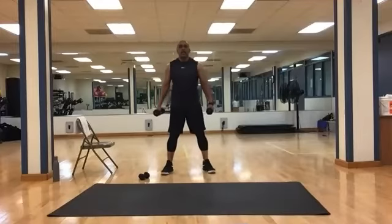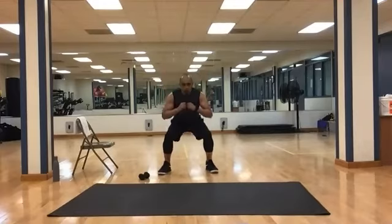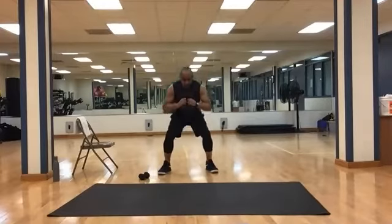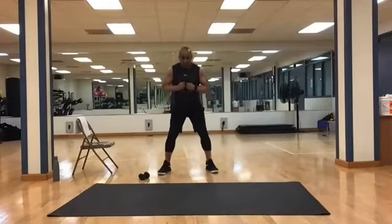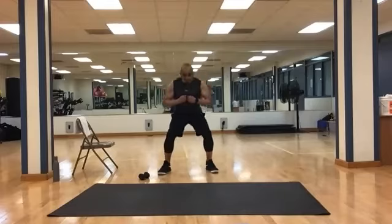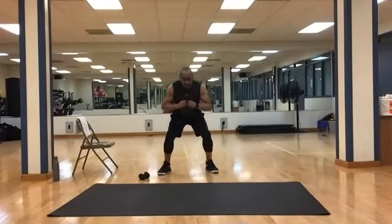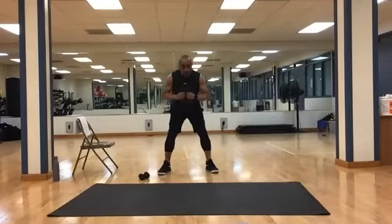Get set for squats. Bring your weights to your chest. Feet at least outside of your hips. Still 12. And 1, 2, 3, 4, 5, 6, 7, 8, 9, 10, 11, and 12.